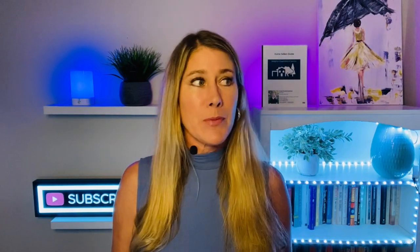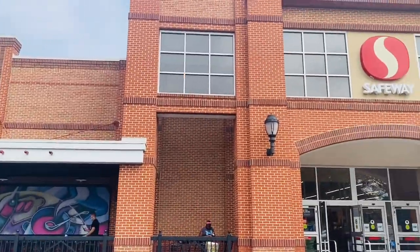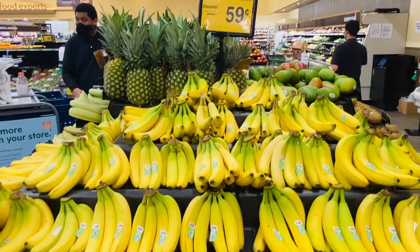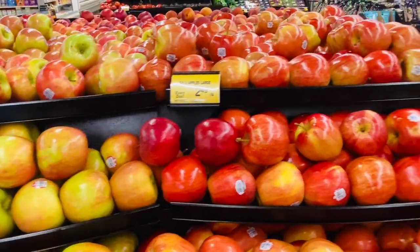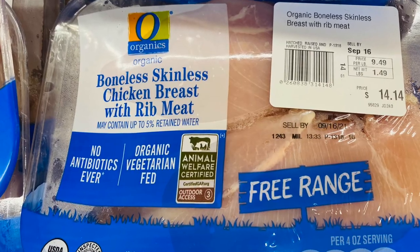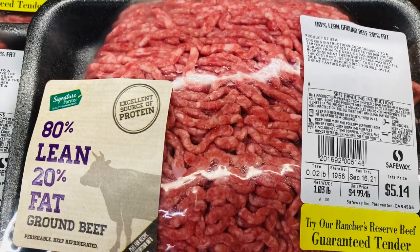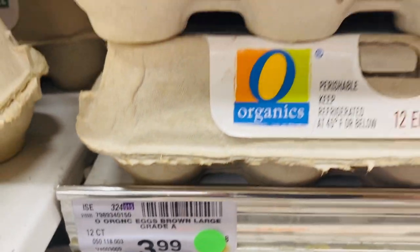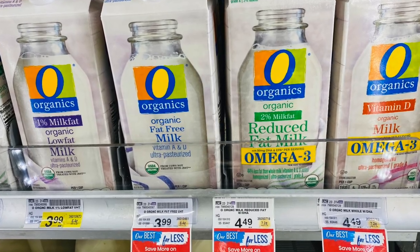So for your groceries here in Rockville, Maryland, it's about 13% higher than the national average. So I decided to go to the grocery store and show you a couple of staples so you can see how it compares to where you live now. Let's head into Safeway, which is one of our local grocery stores here in Falls Grove in Rockville, Maryland, and we'll just take a look around. You can see what different things cost — from bananas to apples, fruits, vegetables, organic chicken, non-organic chicken, ground beef, eggs, and milk — just so you can get an idea of the different staples and compare them to where you live now.